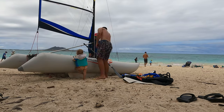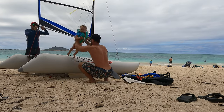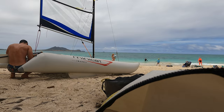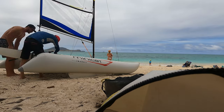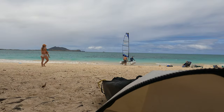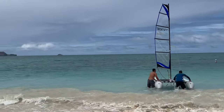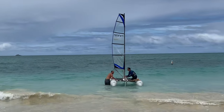And then we carry this thing down and put it in the water, and you'll notice that the line right here that I'm tying the mainsail up to ends up being caught on the rudder. I think it's underneath the rudder, and then when the wind catches, it basically lifts it up, and then we can't steer. Let's see, right here it happens. We start sailing to the left while I'm fussing with the rudder.